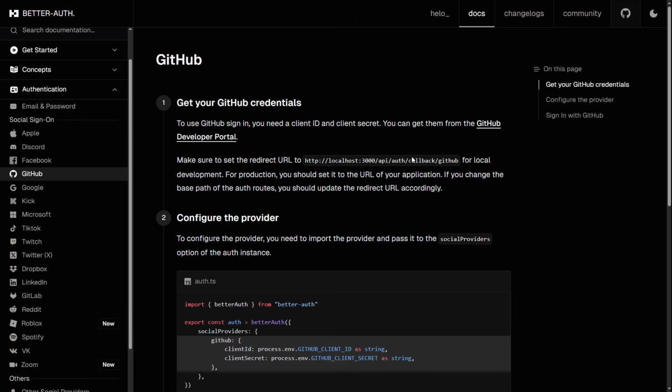Basically, when it asks GitHub for a user's information, because GitHub is going to be processing the login for you, it needs a place to redirect you back, which is this callback. And in development, we're going to be running on localhost 3000, like the base URL that we set earlier.